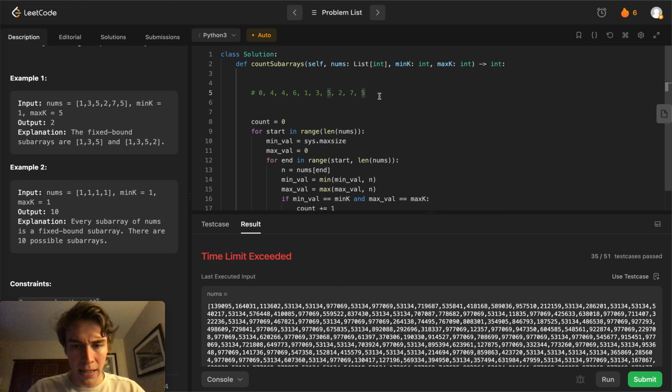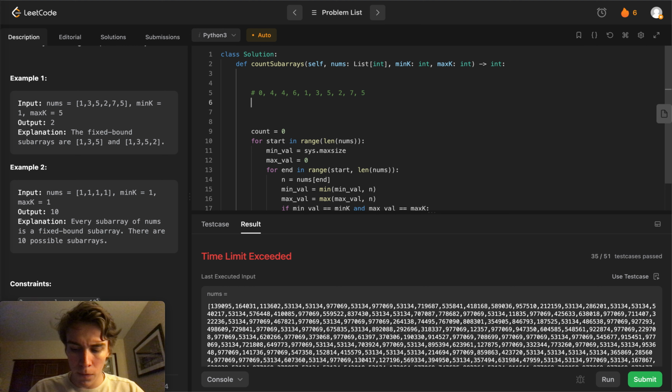I'm thinking that we do have this sort of notion of numbers that can absolutely not be included into the array, which are these guys, 0, 6, and 7. There's absolutely no way that they can be included into the array.